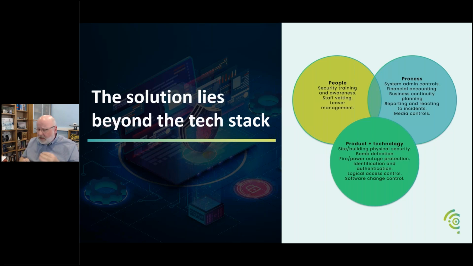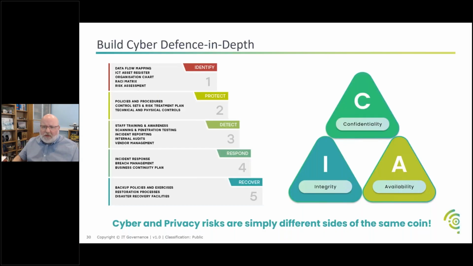And that's a very, very key point. And you think about from the clauses, it's awareness, roles and responsibilities. And the thing we're trying to protect, as we talk about risk, is confidentiality, integrity, and availability, CIA. And what you're trying to do is defense in depth. So you're treating risks with certain controls. They're not all technology, they're not all process, they're not all people, but you've got a combination.